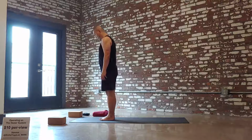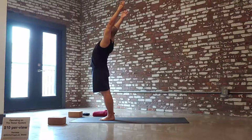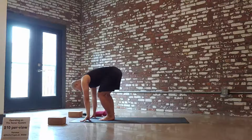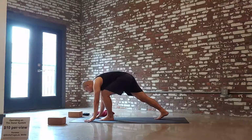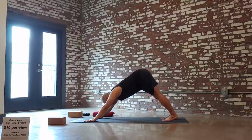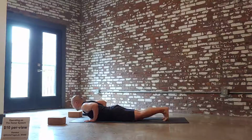All right, feet together, knees together. Inhale, raise arms up and back. Exhale, dive forward. Fingertips to the floor, bend the knees and step the right foot back. Palms flat, step the left foot back, down, up. Inhale, come forward into a plank. Lower all the way down to the belly.